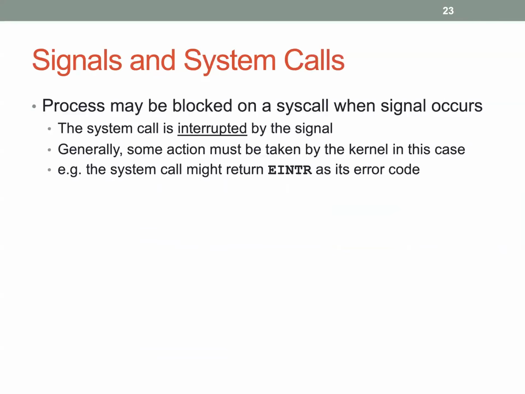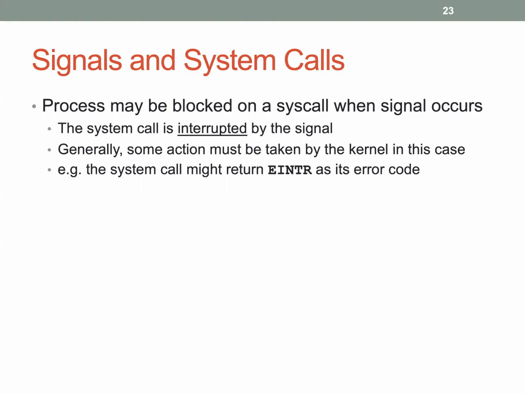So I was mentioning that you might be in a system call when a signal occurs. And so what we're saying here is that the system call is actually interrupted by the signal. The kernel tends to need to deal with this somehow, because it needs to record or know or remember that this thing was interrupted so that the kernel doesn't lose its own mind. You know, let's say that we're in a disk queue. We're blocked on a disk IO, and we're in a disk queue when a signal occurs.